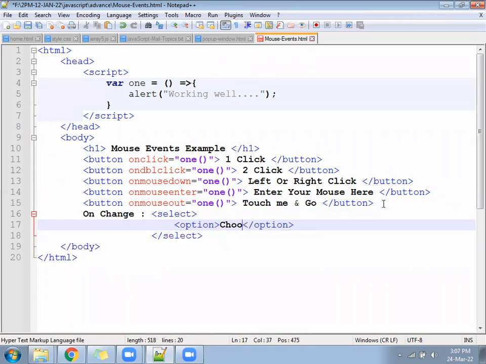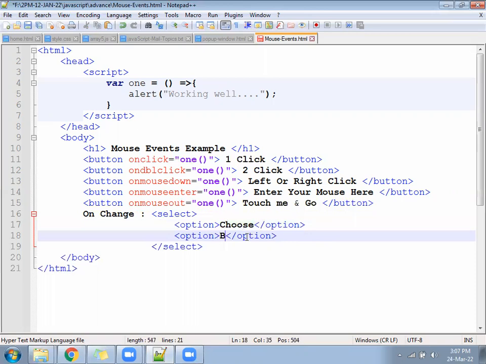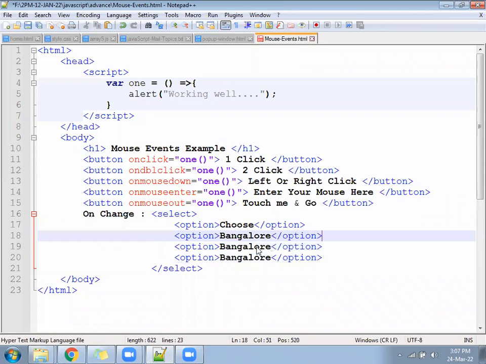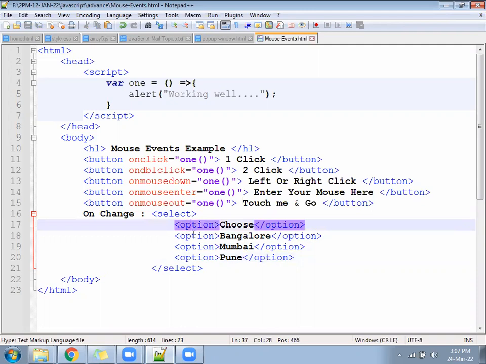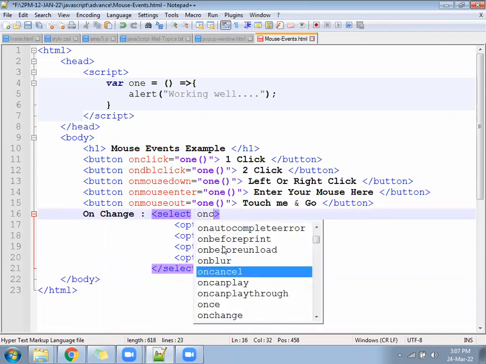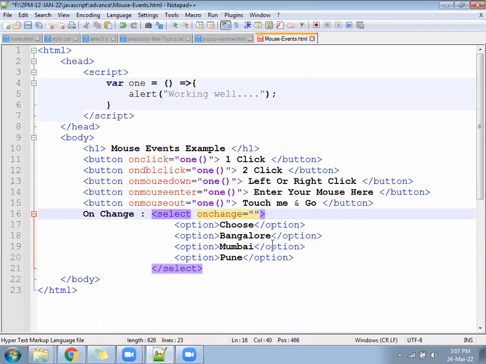Choose Bangalore, Mumbai, Pune. Go here. On change equal to call the same function, function 1.